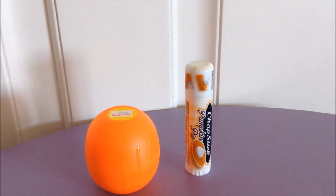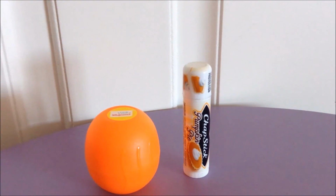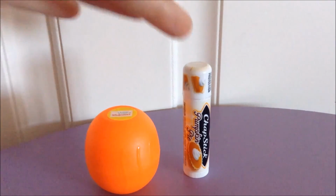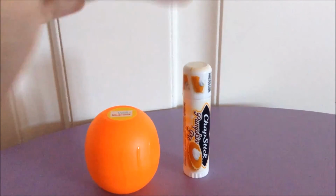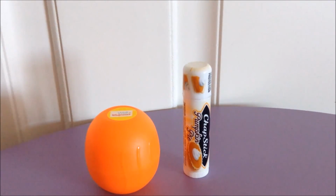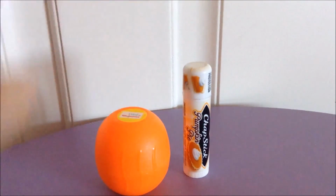So if I were going to pick one of these over the other, I would go for function over form, and I would go with the Chapstick, simply because it works better for me, and it's not quite as overwhelmingly sweet, so I could use this daily if I really wanted to. I probably wouldn't, because I don't want to use something with nutmeg every single day because of the risk of nutmeg toxicity. I'm not sure if there's actually any literally in it or if it's just the scent, but if there's any in it, I'm a little leery ever since all the studies with nutmeg. But regardless, out of these two, I would pick the Chapstick, even though I do really like the REVO. Do not get me wrong, I do not dislike it, but out of these two, I would go with the Chapstick. So anyway, that's about all I have to say here.